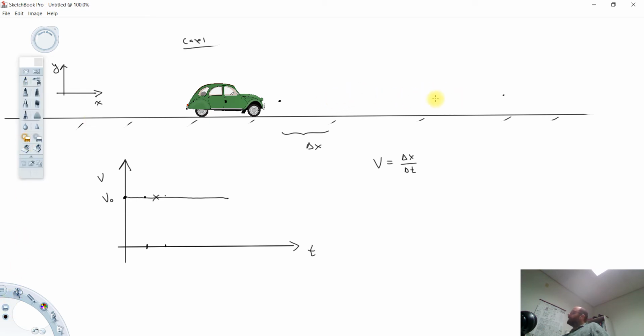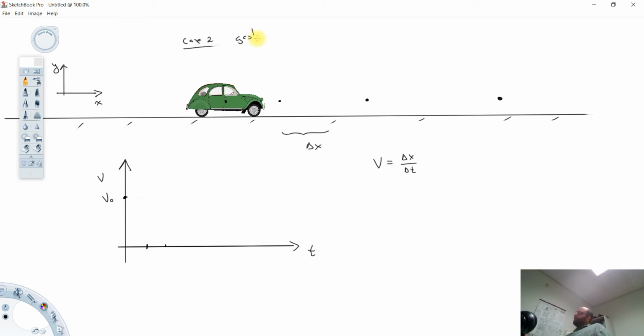I'm going to call this case 2, where the driver hits the gas, actually speeding the car up. Now, it's important to realize how our diagram would change. So picture the digital camera going click, click, click, taking pictures. Our first click, this dot moves to here. If the car is moving faster, then the next dot is going to move that same delta x and a little more. And then the next dot will be like the previous delta x plus a little more, because the car is moving faster and faster. Again, in case 2, the driver's hitting the gas pedal.